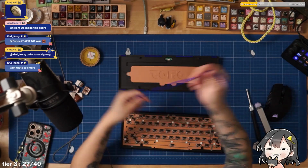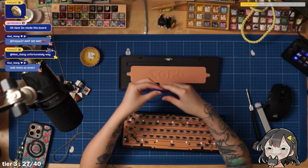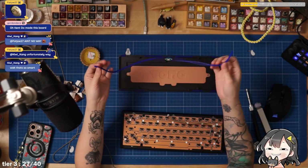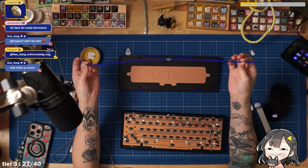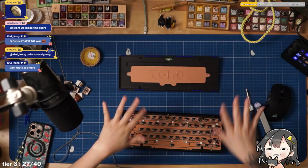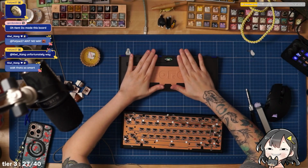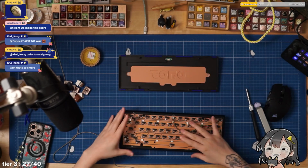I don't know if they plan on pre-cutting this for clients, but I got the full O-ring. I had to cut it, and look how much I had left over. The duro for the O-ring won't affect the typing because there are no actual tabs on the PCB and plate to mount on it. It's just for the case to case contact.